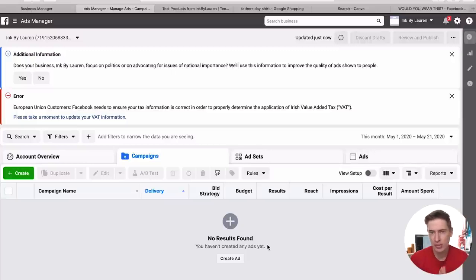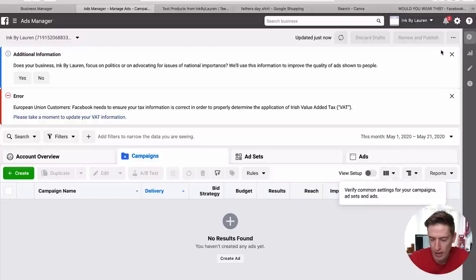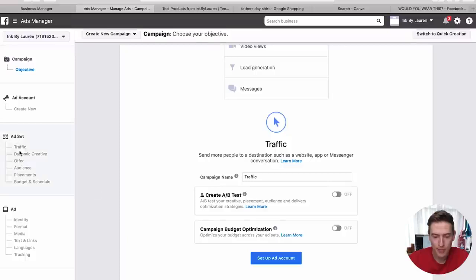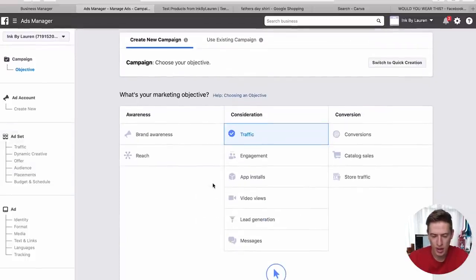Okay, and Facebook split this into three things, like I just said. So, and I'll explain to you the three things. And it's brilliant because this makes it so much easier to track. So let me exit out of those things. I've got more space. Click create an ad, and then it will take you to this kind of page.